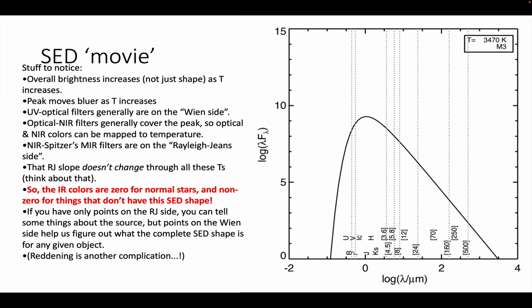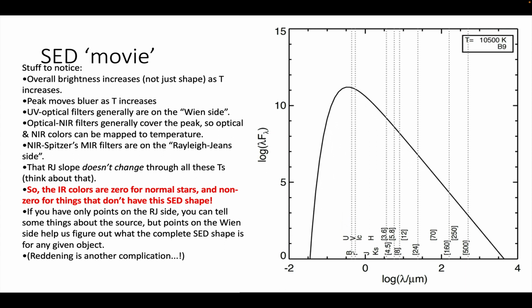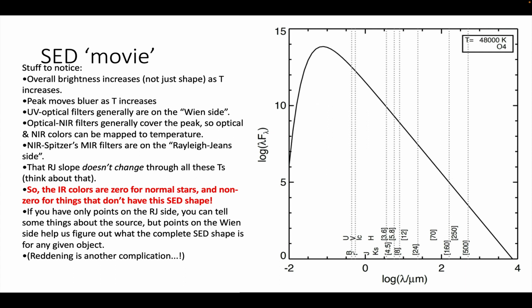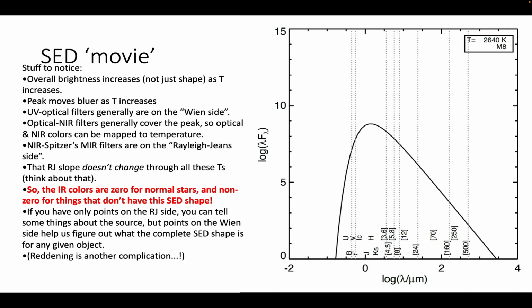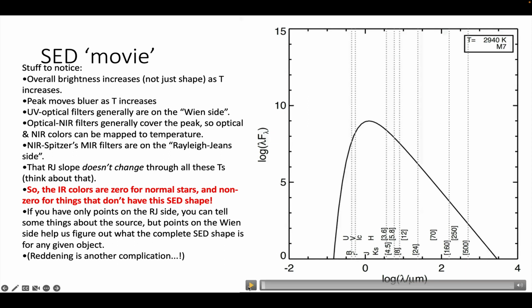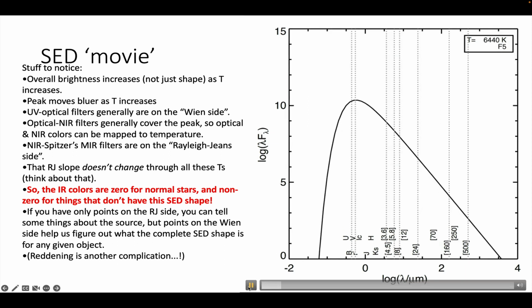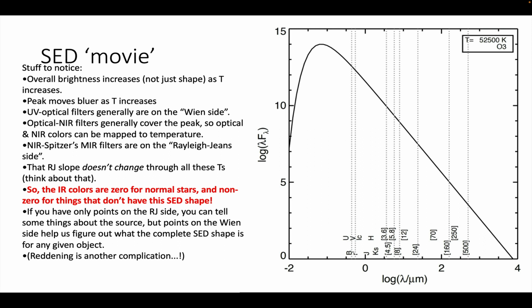Remember that colors are flux ratios. So when I take the optical colors, like B minus V, for most of these star-like temperatures, I can map B minus V colors uniquely to temperature. That's how come it works. It starts to fail for really, really bright stars like early O stars. But for most of the stars in this collection, I can take the B minus V color and get a temperature out.